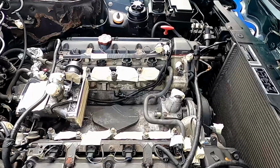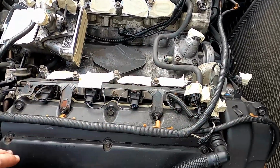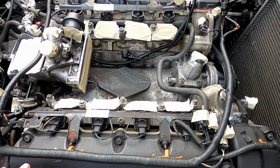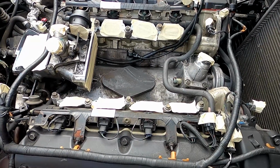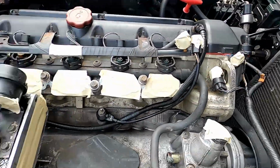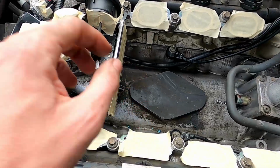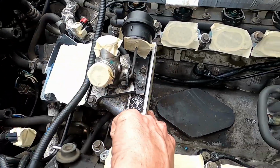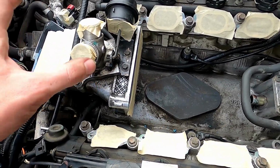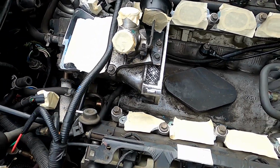Alright, so I did the preliminary cleaning of the intake ports here, did a little cleaning down inside of them, then realized I was getting a little carried away. Mostly done taping up everything important. Like I said, the electrical connectors, any little openings and stuff, albeit this assembly just attaches essentially to itself, it goes in here and out there, or vice versa. Still want to keep any major debris or splashdown from getting in there.